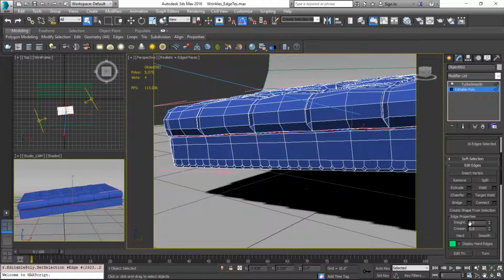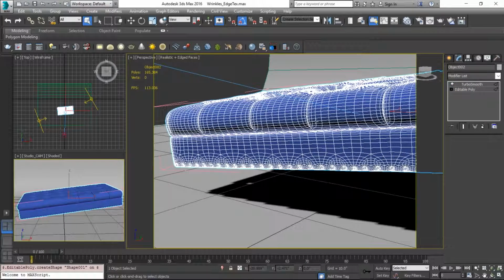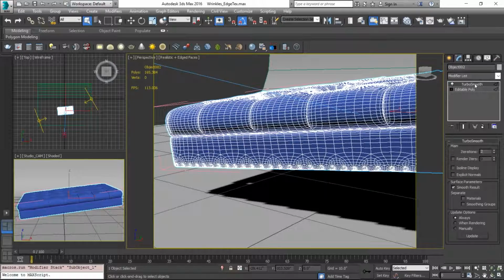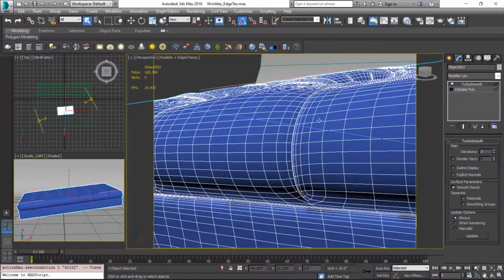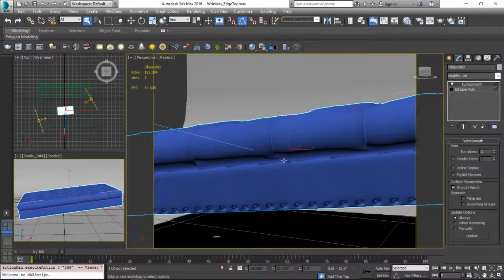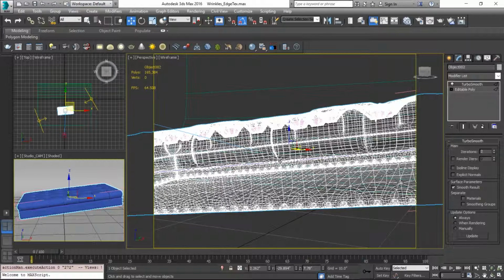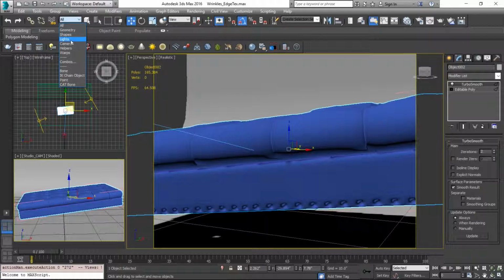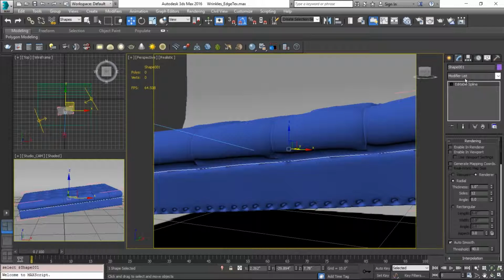So I'm going to create a shape. For this one I'll do smooth because I have the turbo smooth applied. And we are going to name this so I can find it easily. I'm going to switch to shapes and select it. I'm going to name this wrinkle control.